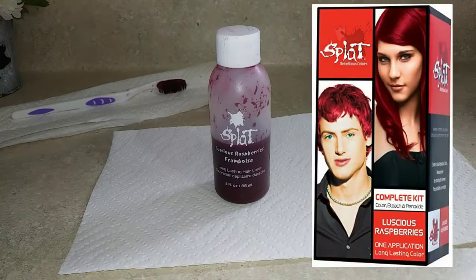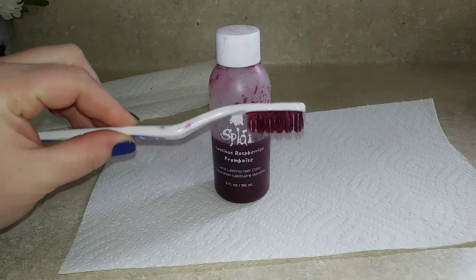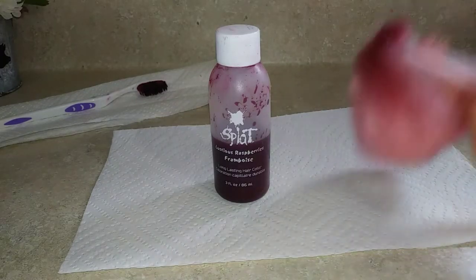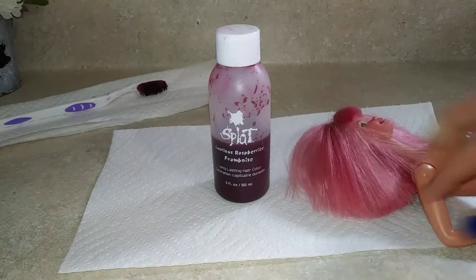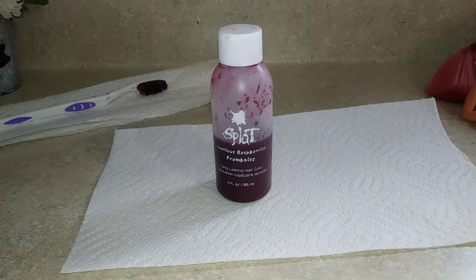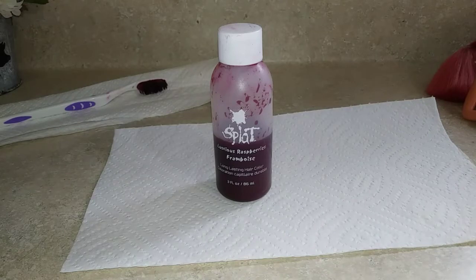So the more you leave it on, the more it will stain. So if you're wanting like this red color, like it stained the bristles there, that's about the color it would be, then you leave it on longer. I left it on to get this pink on wet hair for about 5 minutes to get this shade. So it just depends on what shade you want and how long you want to leave it on. So what we're going to do now is we're going to undress the doll and we're going to get her ready, and then we'll be right back to show you how to apply it.